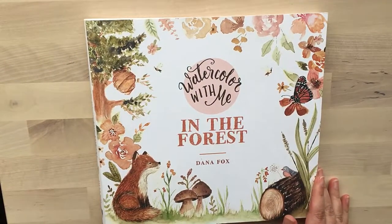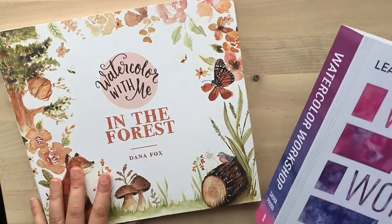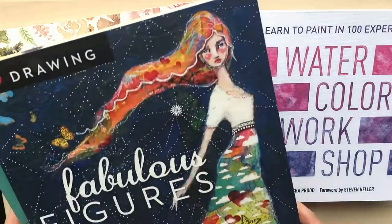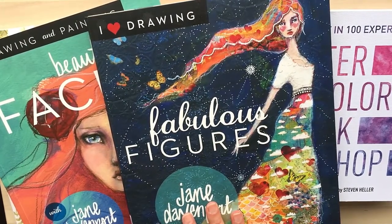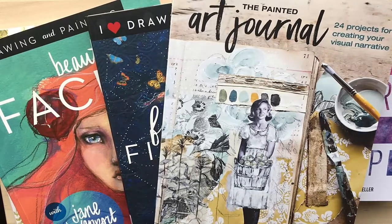So those are my top five favorite books, and I think it really just shows my style and what I'm interested in — which is watercolour, and also that bright colored whimsical fashion illustration mixed media style, and also those vintage art journal pages using neutral colors or a limited palette, mark making, very free-flowing kind of art. Please let me know what your favorite books are down below in the comments, and what's the next art book you're looking forward to getting. Thank you so much for watching this video — I hope you've enjoyed it and I'll see you in my next one. Bye!